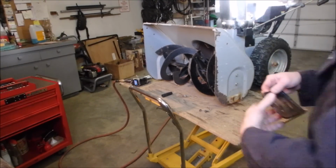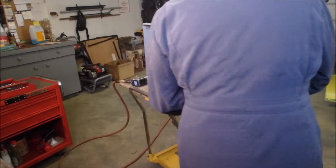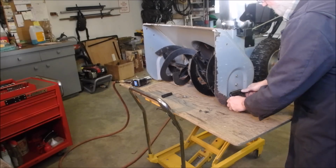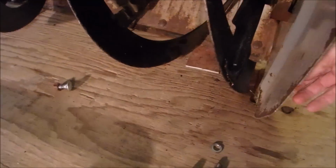Alright guys, the other side just zinged off with the impact wrench, right? So we're going to move that one over to here because the front edge is a little thicker. So now before we put this on, I'm going to show you what I've done. I've got some pieces of linoleum floor tile just stuffed under the scraper bar on a larger piece of plywood so it's flat, right? And then I'm going to put the scrapers on, which will elevate the scraper bar just above the sidewalk.